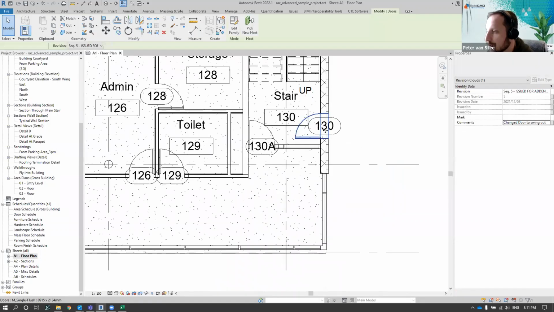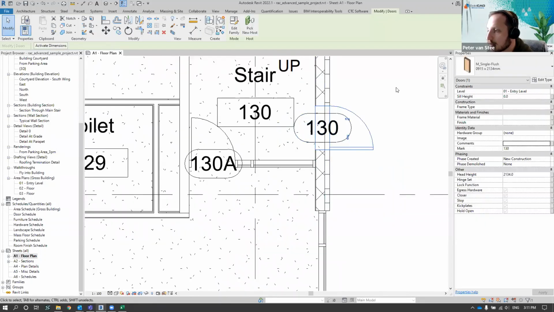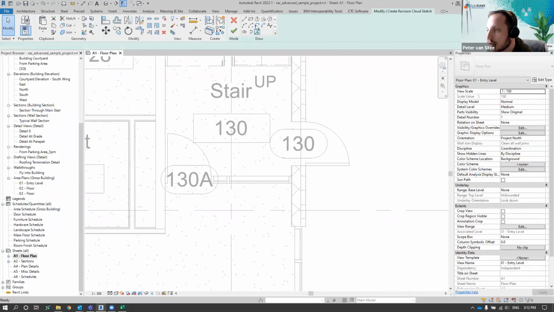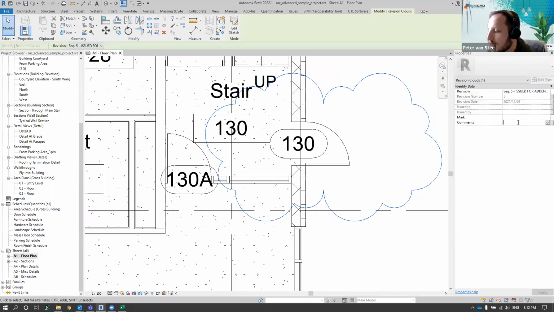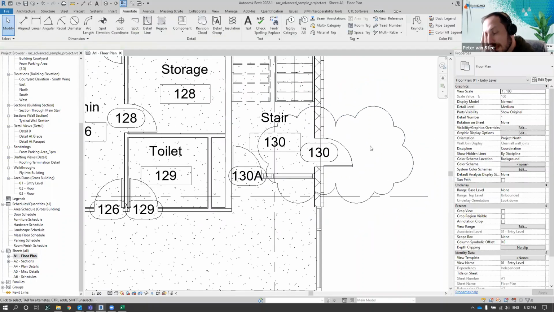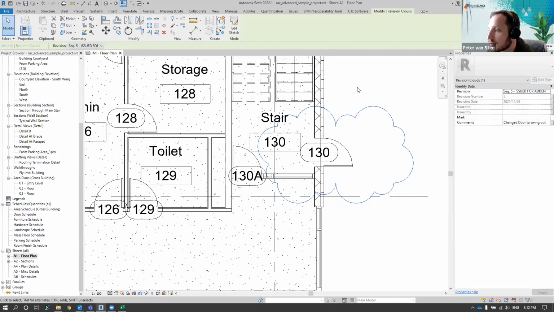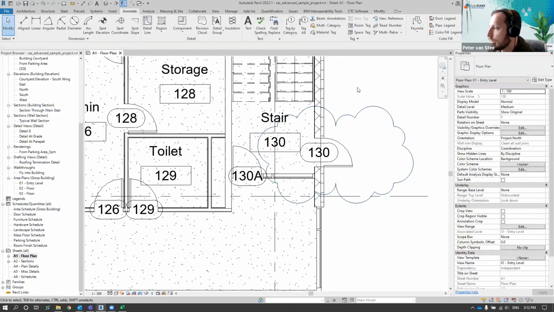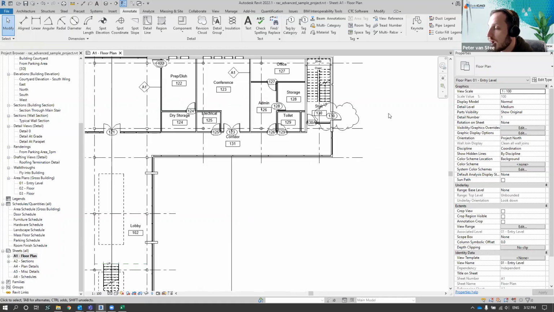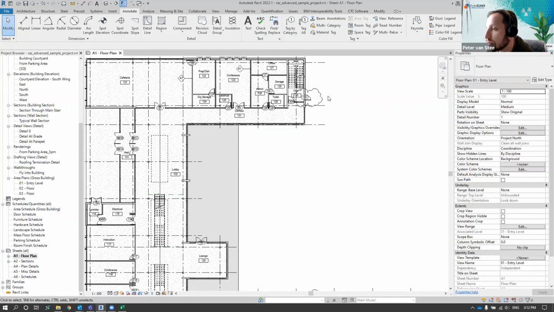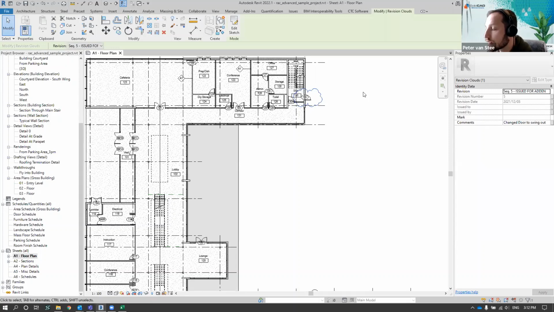And I can simply add that exact same thing. And you know what? This door also needs to change as well. So it's a very simple matter of the exact same process that we had before, except this time I'm going through and adding comments into all of my revision clouds, sorry. In this case, I don't just have a whole set of revisions. I also have a lot more data in my model. There's a lot more information in here.